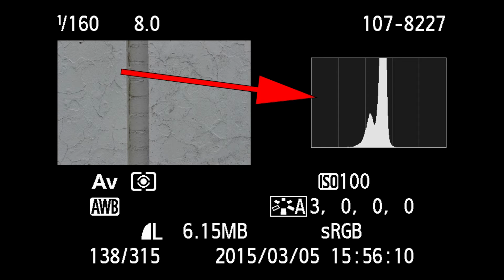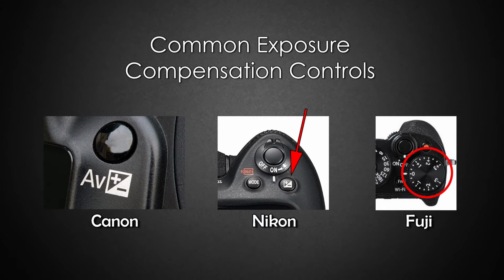Now you can use a little bit of experience, and certainly you can use the histograms on the camera to help you determine whether the camera has got it right, or whether you need to step in and make some adjustment, perhaps using the exposure compensation dial, or maybe you need to switch to manual. So let's try and take a couple of example pictures, because we've got some nice flat light today.